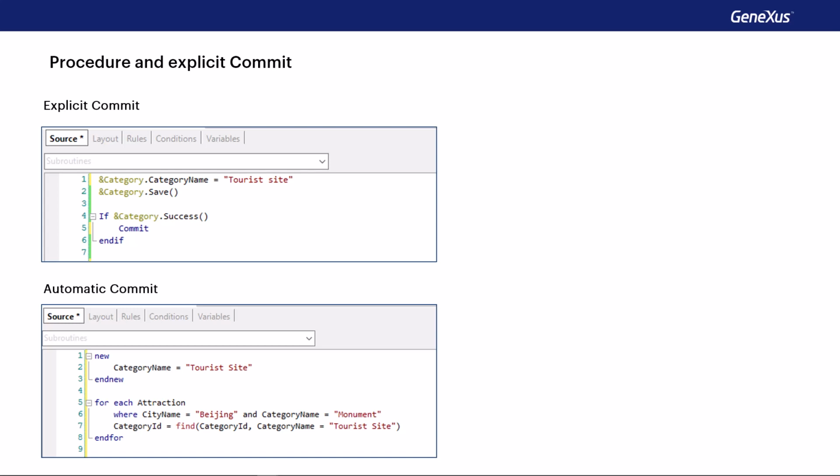Genexus realizes that it has to access the database within a procedure when using the new command, or for each to update or delete. In these cases, it adds the implicit commit. Otherwise, it doesn't understand that there's a database access, and that's why the following is done in a procedure. Or, even if instead of .save, we do .insert, .update, or .insert or update, it doesn't add the commit. Genexus doesn't realize that we want to do an insert on the database, even using the insert method, so we have to write the commit command explicitly.